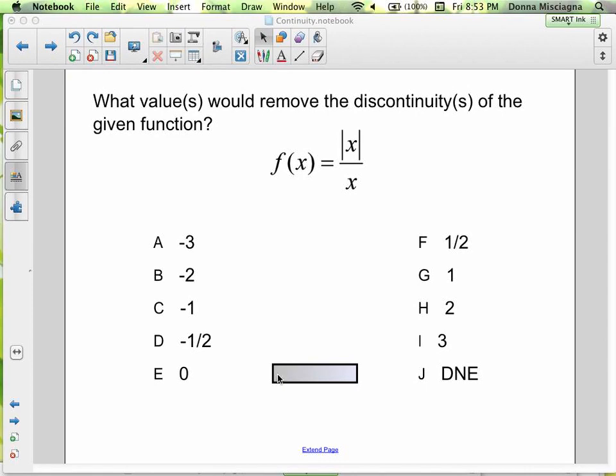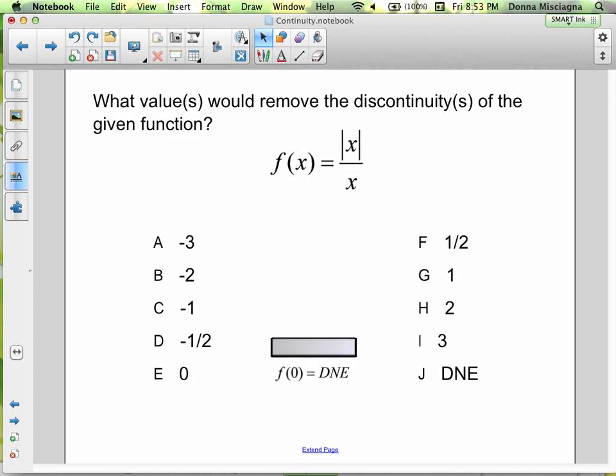Well, it is... So f of 0 is where we have an issue, and there's no way to fill in the hole. It does not exist. Matter of fact, because there's no hole, we have something else going on. So we're finding where our discontinuity is and what fills it in, and f of 0 just does not exist.